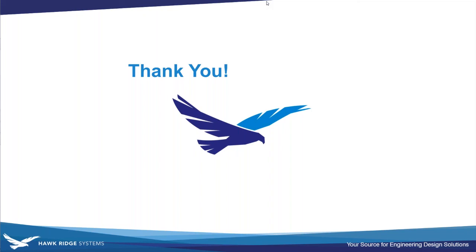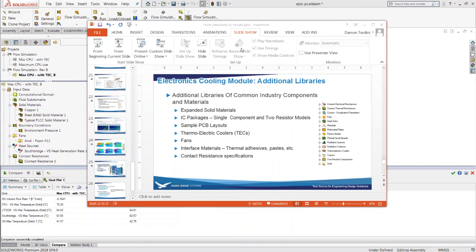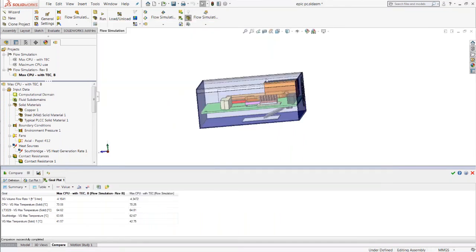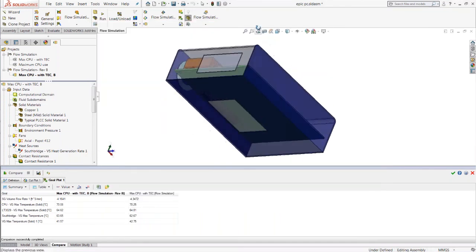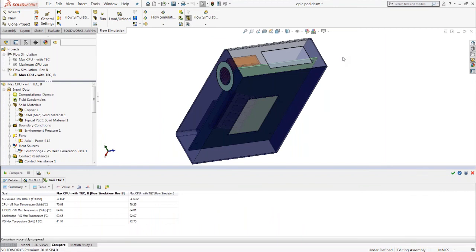Marco asked, was this done as an internal or external analysis? Marco, this was an internal analysis. So the box was sealed, which is why I put the boundary conditions on the model. We go back, I can show you here. We've got those vent openings sealed off with lids. I could have certainly done it as an external analysis instead though, right?